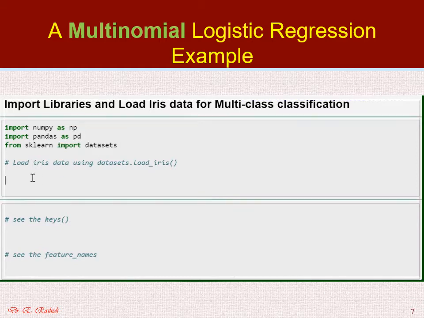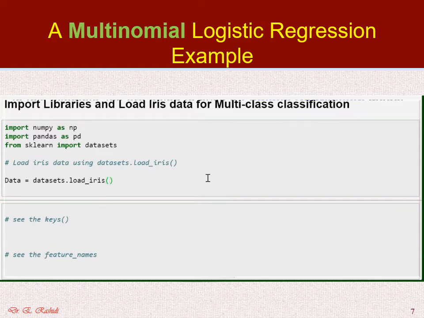All right, now let's import the iris dataset and put it into a variable. I'm going to call it data, so that's going to call datasets and then load_iris. So this is going to copy the iris dataset into data.